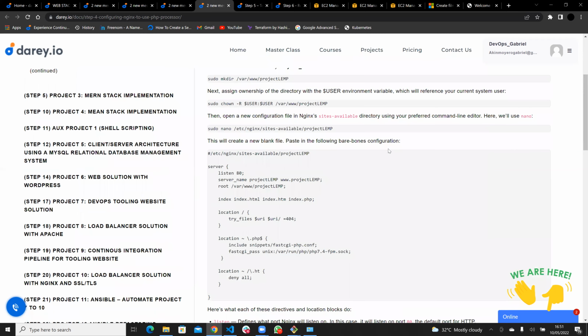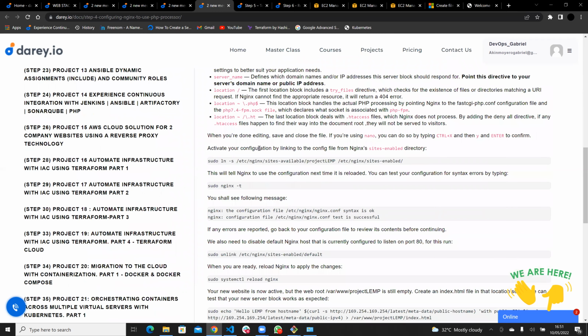And we are going to link this directory to sites-enabled. This is like enabling our configuration.